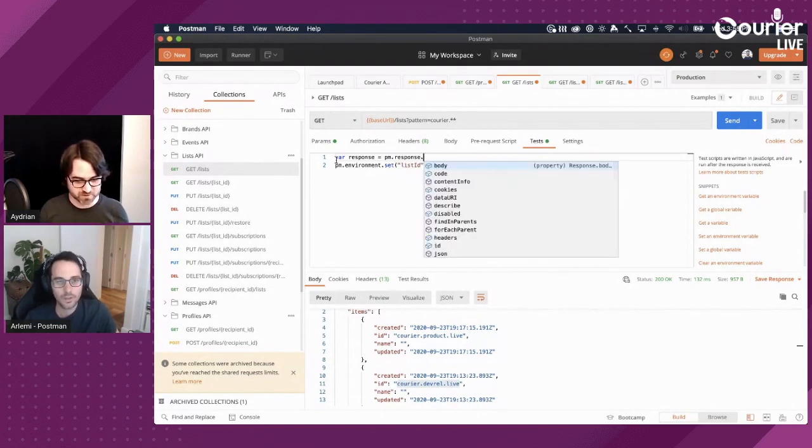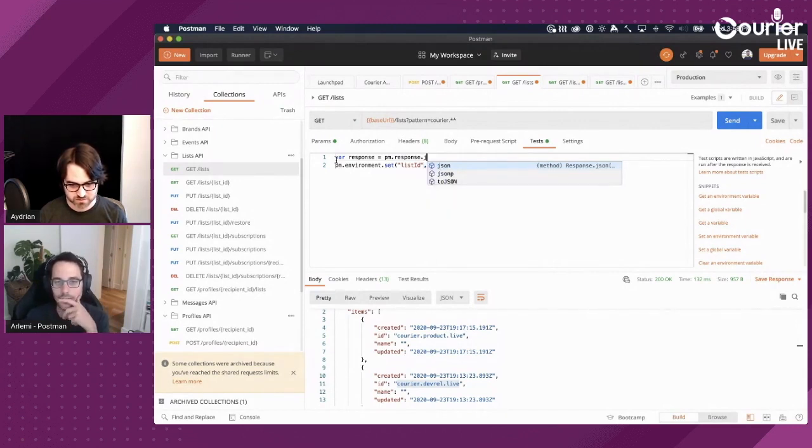Oh, it's got body. You should have autocomplete activated. I'm actually typing it at the same time in my Postman, trying to make sure I'm not saying anything wrong. Okay, cool, this is the one. So pm.response dot body or dot JSON straight away, I'm not sure. We got body, and we got JSON. Let's do dot body dot JSON then, probably.